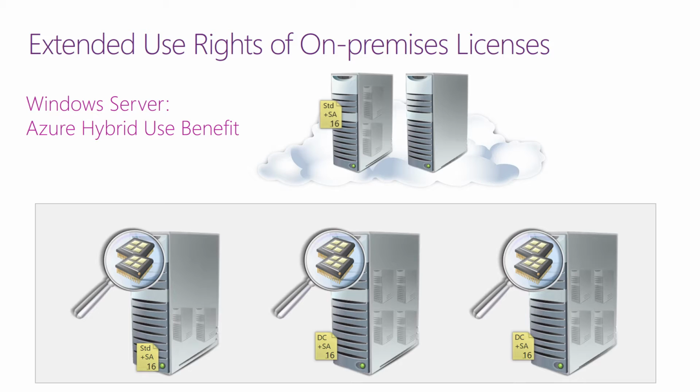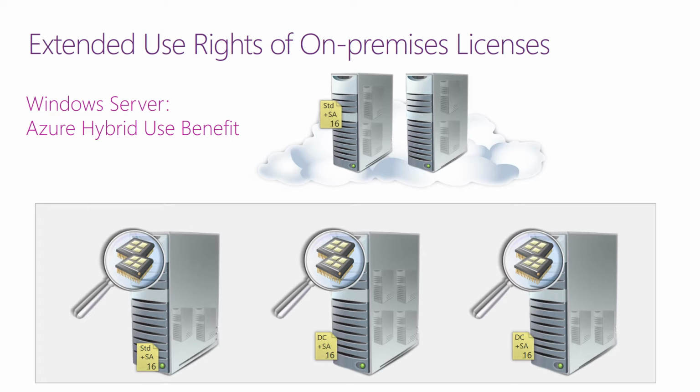However, the rules are different with the Data Center Edition, and the Azure Hybrid Use benefit rights are said to be additive, which means that these 2 virtual machines can move to Azure, and they're considered to be licensed by the existing licenses which stay assigned to the on-premises servers.